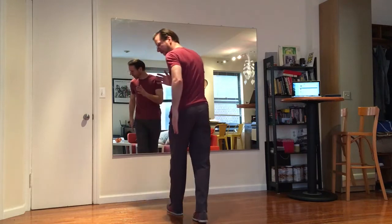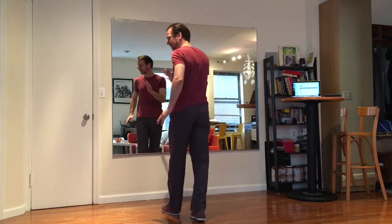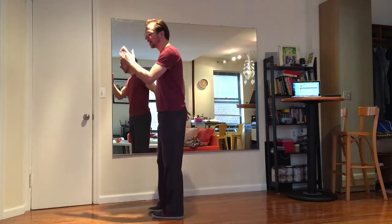Since we are talking about the pattern of our feet, let's also talk about the pattern of our hands. So the hands are switching from one side to the other. The hands have only two positions. It's position number one, position number two, and we are switching every two counts.